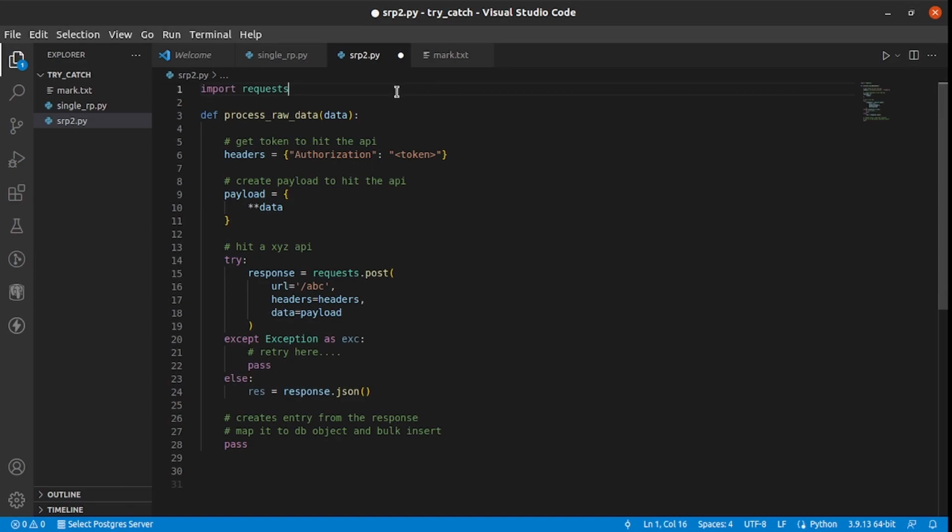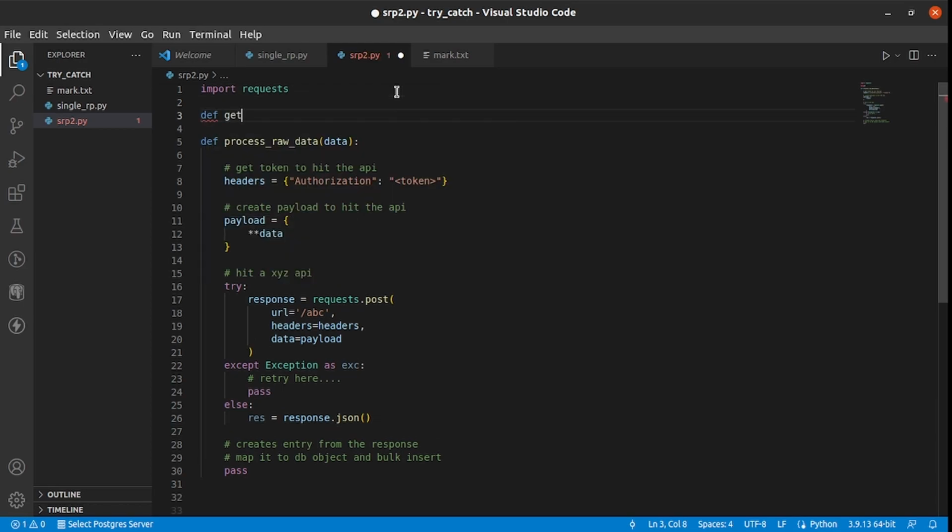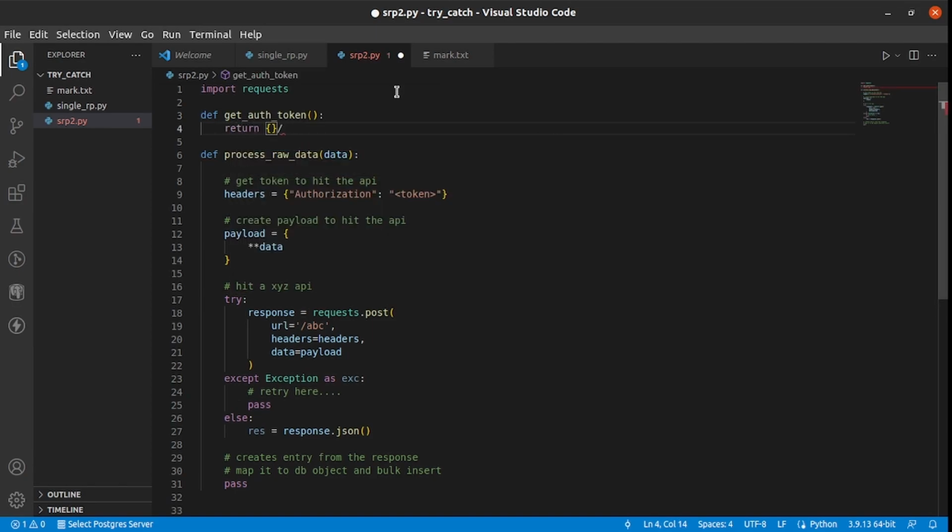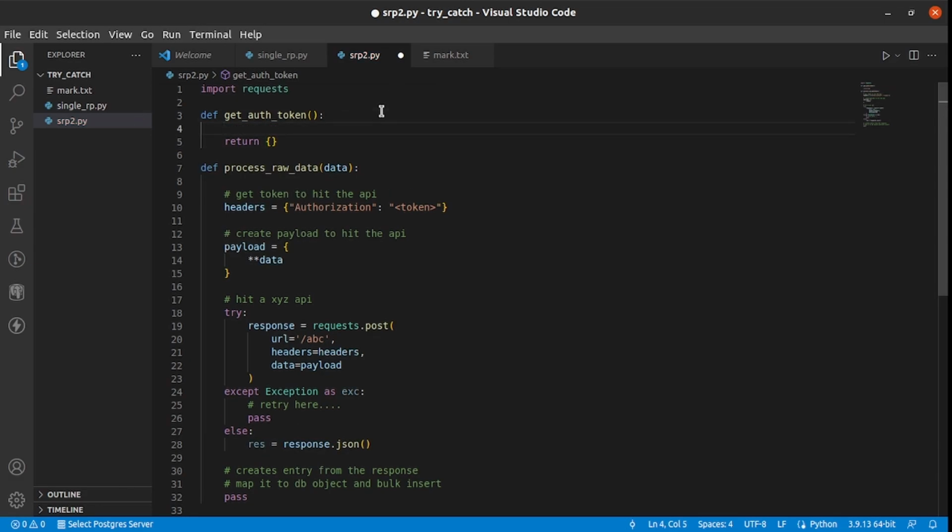So we can create a function that is def get auth token. We'll return here, let's say it hits some services to fetch the token, and it will return it.